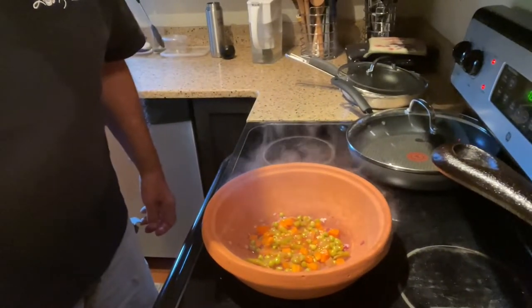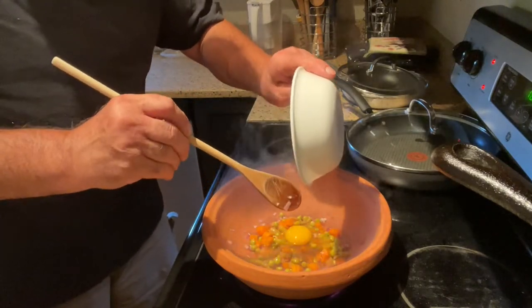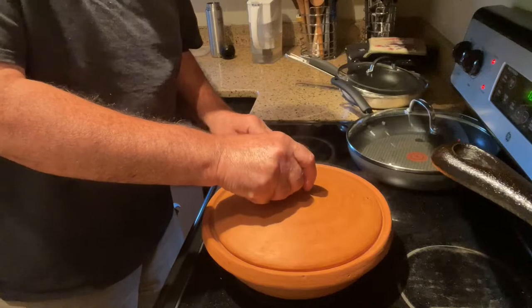So now I'm going to add my egg. And I'm going to close it. Normally it takes about 10 minutes for the mixture to cook down nicely, you know, the vegetables and all that, and for the egg to cook. So I don't like the egg too runny, so I'll see. But it's 10:41 right now, and I'll come back in about 10 minutes and check it out, see how the egg looks, and take it from there.